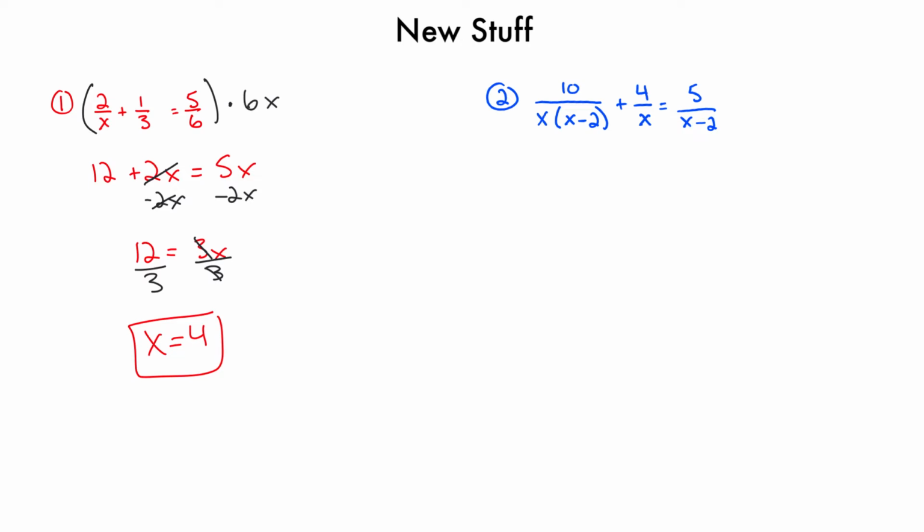Before I go on to problem number 2 and show you what the mistake is, I want to remind you of something I told you earlier this year. There are 2 things in Algebra 2 you're never ever allowed to do. We're going to actually address one of them later this year. The other one you'll address in calculus.